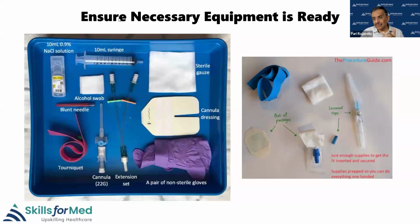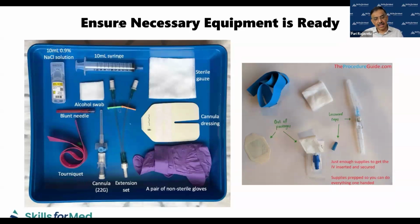These are about 100 to 150 rupees in cost. If you put this needleless connector, you may use it with an extension like this, or you can just screw it on to the hub of the cannula. It has a valve which prevents flow of blood outside. So there is no danger of the blood leaking out of the cannula. But at the same time, if you give any medicines or start the IV line, it starts flowing. This is very useful, especially if it's an ambulant patient. You have to disconnect for the patient going to the toilet or going for investigations. These needleless connectors are very, very useful. And then you have the cannula dressing and a pair of sterile gloves.